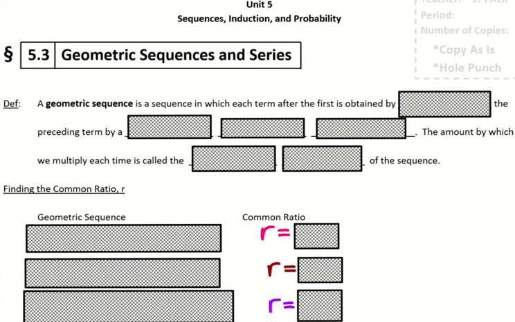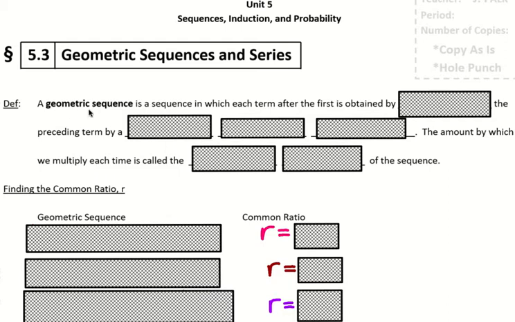But here we go. So I just got done saying that obviously geometric sequences and series are different from arithmetic. So recall that an arithmetic sequence was a sequence in which each term was obtained always by adding the same common difference to get to the next term. Like you were always adding the same thing to jump from term to term to term.